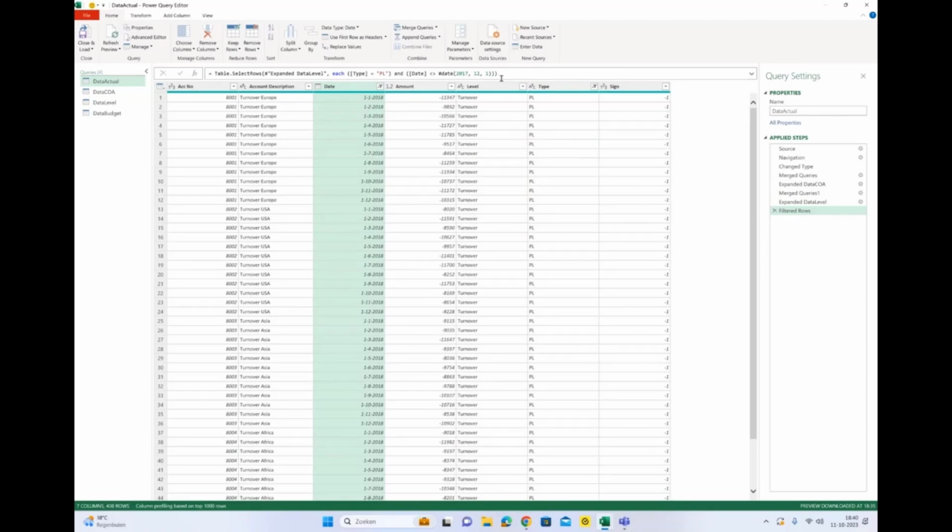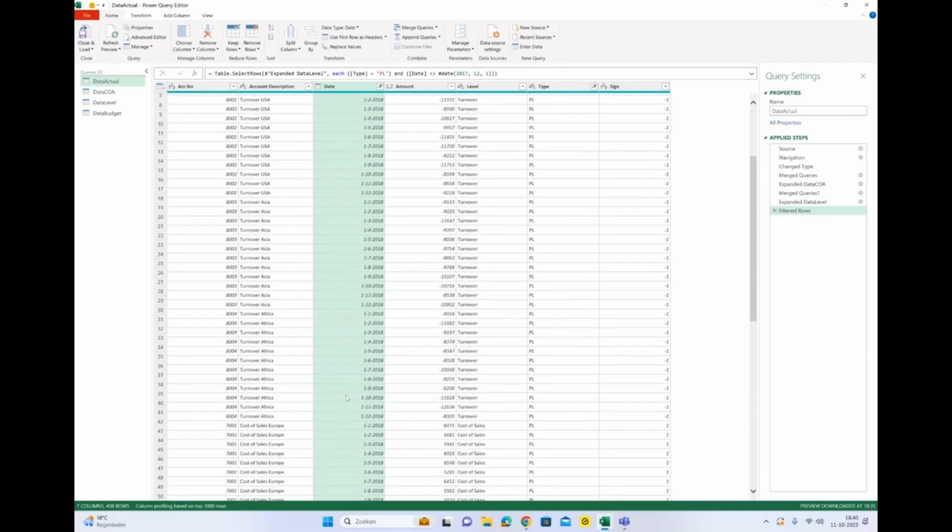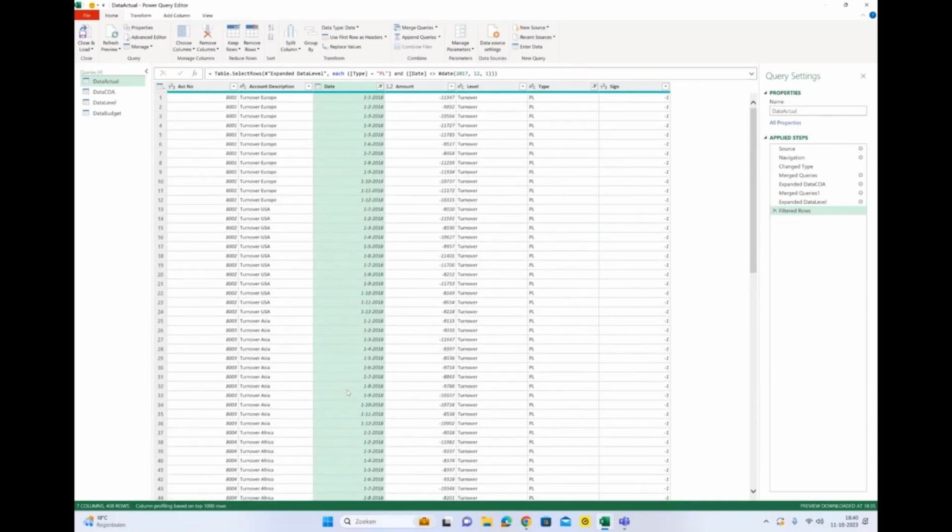Okay, so now it's almost done. Well, not quite yet, because we have the problem that the turnover is negative and the costs are positive. Well, if you want to have a nice view later on, we should have the turnover as positive numbers and the costs as negative numbers. So how do we do that? Well, we can build an extra column and write a small if-then-else statement in Power Query. Something along the lines of: if the sign equals -1, then take the amount and multiply by sign.